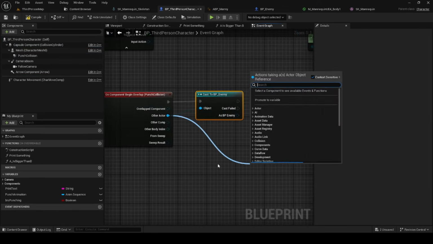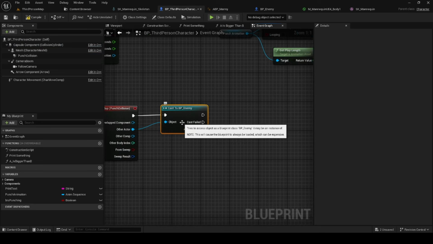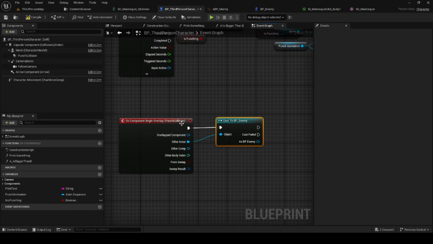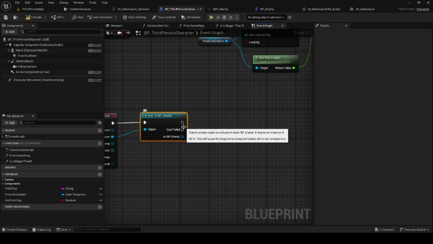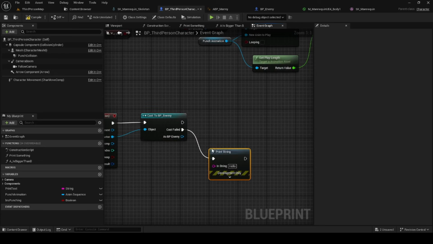So an actor can be casted to an enemy, but not always. Like when the punch collision hits something, it's not always an enemy class. So we're gonna check if it was an enemy class or not. If it wasn't, we're gonna print not enemy.